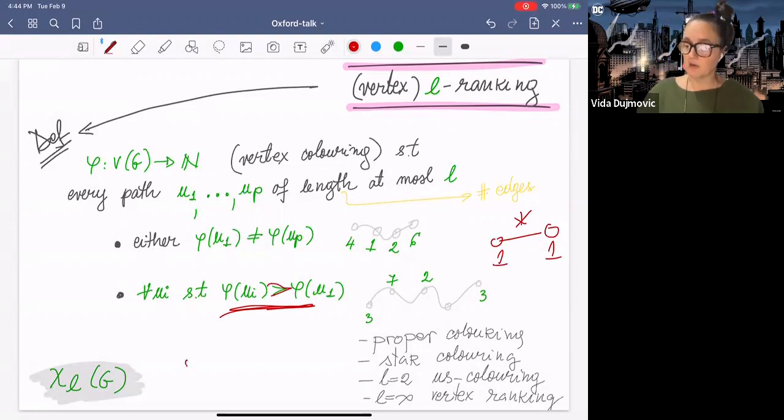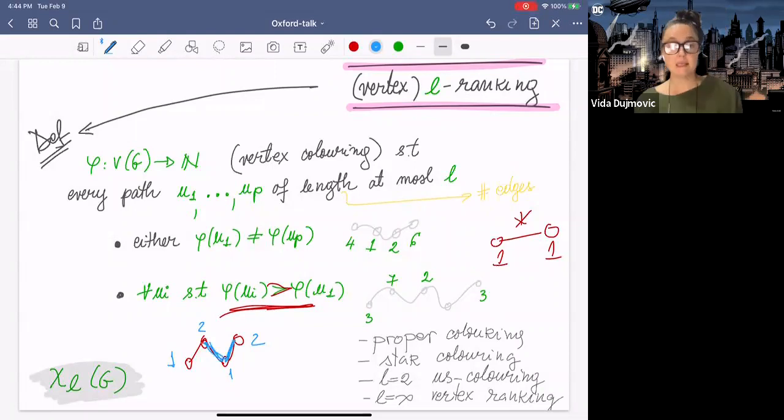It's also a star coloring, meaning between two color classes, you cannot have a path of length at least 4, because the colors will be, let's say, 1, 2, 1, 2, 1, 2, if it's 2-colorable. But then this part here breaks the rule for L is 2. So in paths of length 2, we have here that endpoints have color 2, but there is no vertex on the path that has higher color than 2. Okay, so it's a proper coloring, it's a star coloring, and so on.